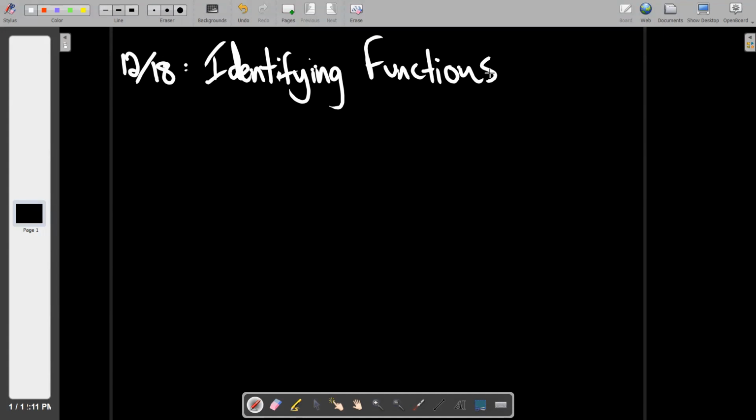Some math lessons you just charge in and you feel like this is so concrete. It's like step A, step B, step C. This one is not like that. You need to give me about 10 minutes and just come along for the ride. Stay alert, ask questions, stay awake. And then in about 10 minutes, you'll understand what a relation is. You'll understand how to determine if a relation is a function. But it's very awkward and weird. So just like I said, hang out, come along for the ride, write stuff down, and ask lots of questions.